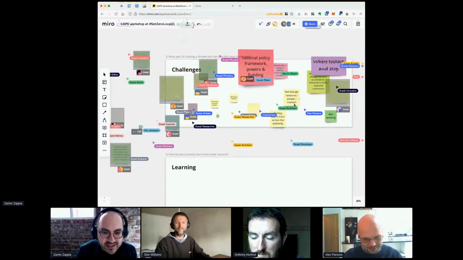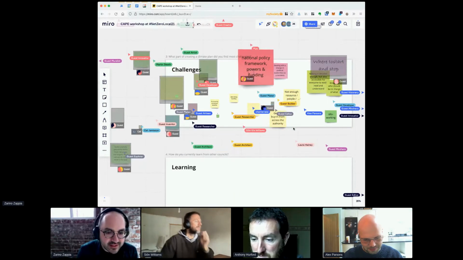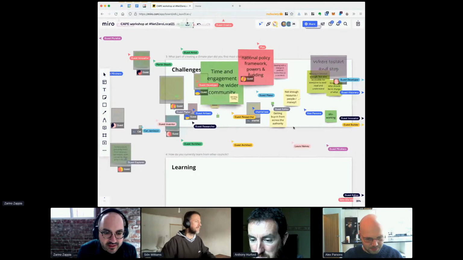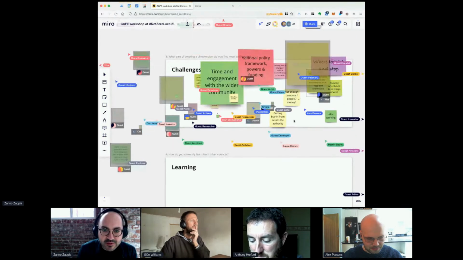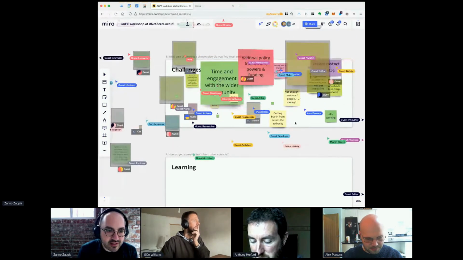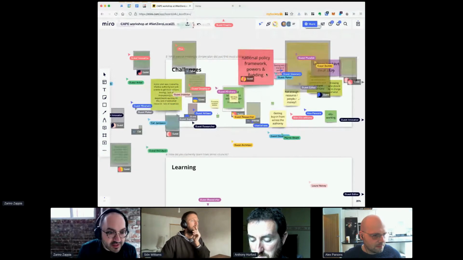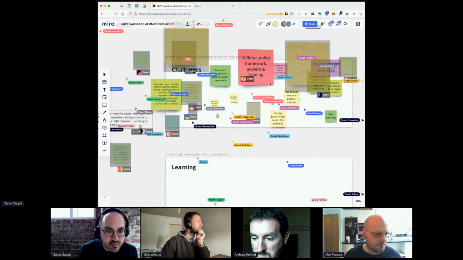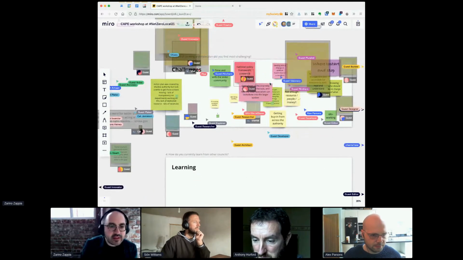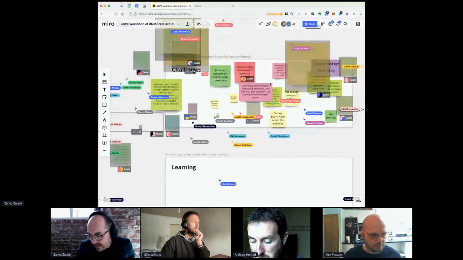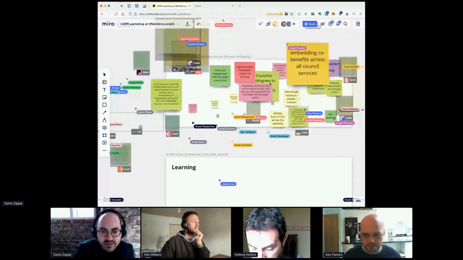We got the old chestnut of not enough resources or people or money. Yep. Funding. Getting buy-in across the authority is a really interesting one. And maybe some of the internal politics within the organisation there. National policy framework is a really good point, and what sort of support you can expect from larger organisations, from central government. That's one of the things we'll be working on as MySociety with Climate Emergency UK as well, on trying to influence some of the policy in this area.